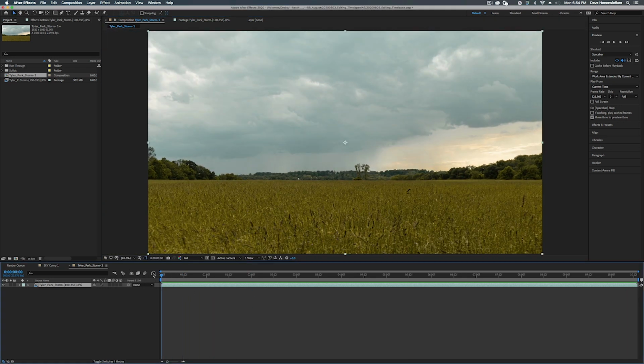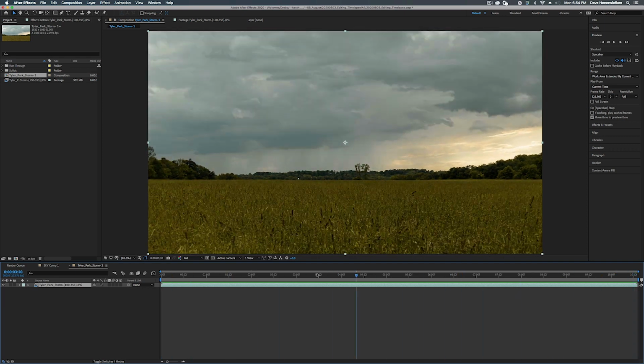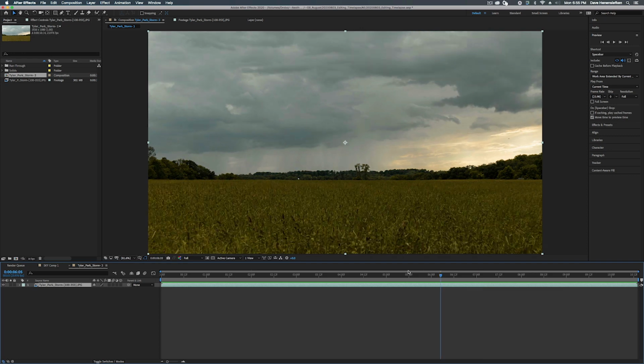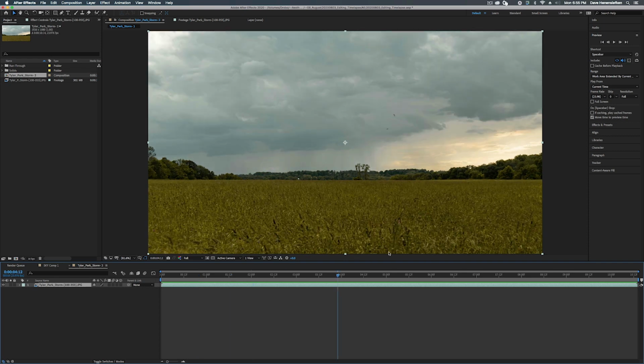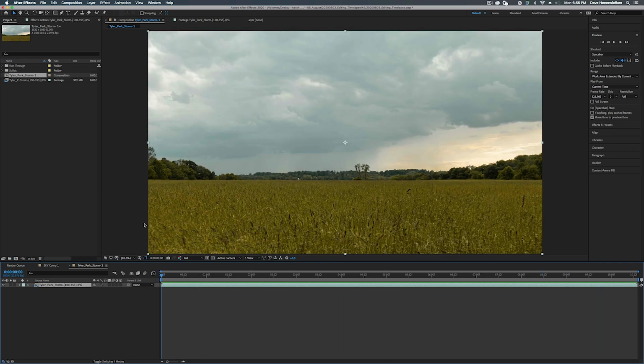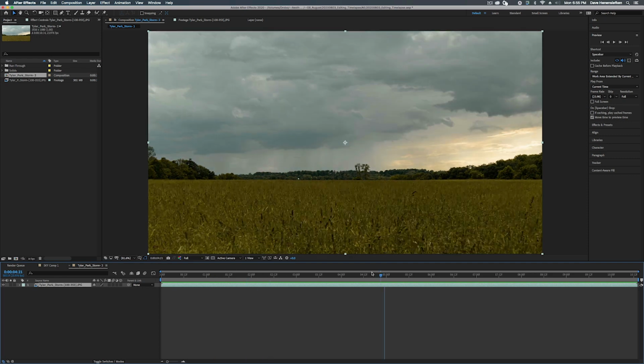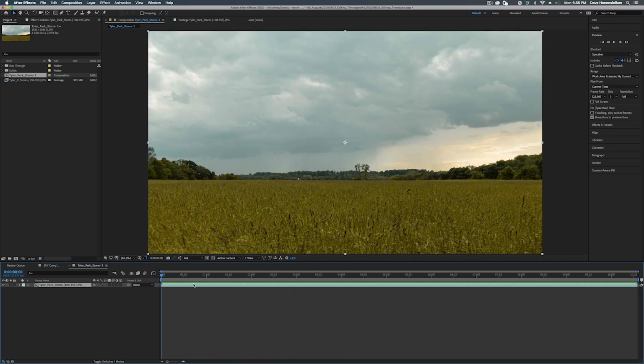Now, I have not found a good tutorial or any information on how to get rid of that flicker within After Effects without having a paid plugin. And it's really frustrating. I actually spent half of the day trying to look up how to do it. I figured there's got to be some way. Alas, there is not. So instead, I was like, all right, well, I guess I'm going to sit down and take the day and figure out how to do this. And I had one idea going in that I figured I'd try first. Just so happened that that was the right move. And it was really easy.